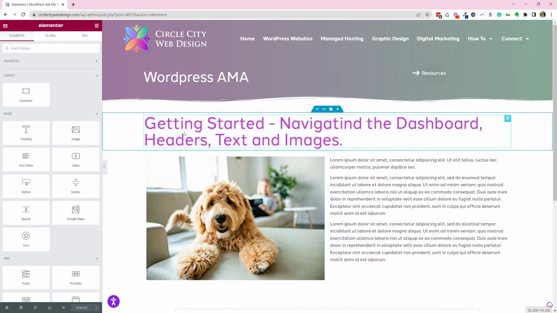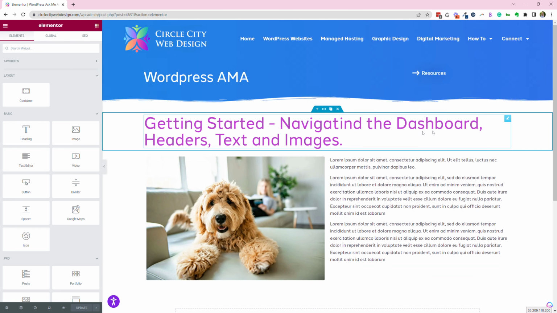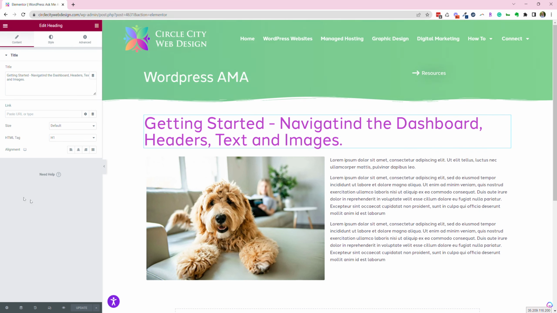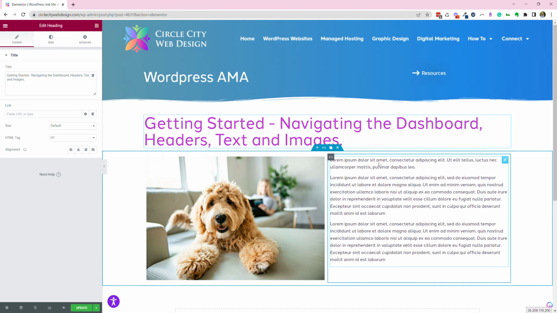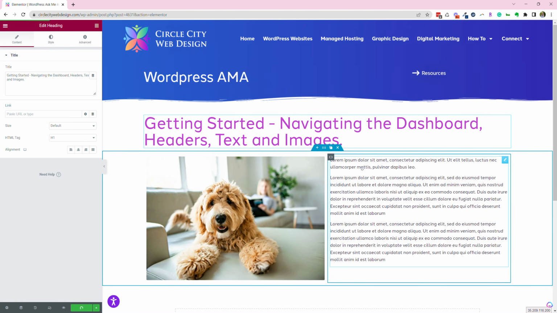So the first thing to know is that if we want to do something like just edit text, we see the little, this is spelled wrong. What you do is you mouse over the section that you want to change, whether it be an image, text, or a heading, and you'll see a pencil show up. Whenever you see the pencil, you know that that's something you can edit. So when you click the pencil, then you can edit the information. You can edit it either in the toolbox or live on the screen. So we're going to just change this to navigating so that it's spelled correctly. So now we've changed this header, and we always want to make sure we're updating the site frequently.